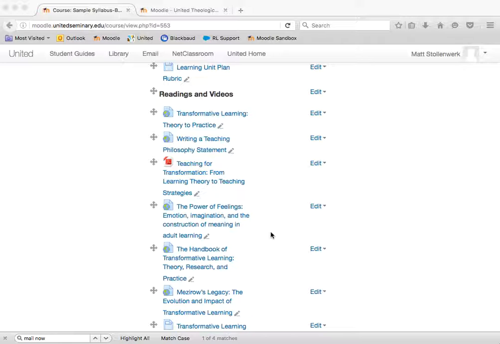Your task now is to turn this collection of text and images and activities into a living, breathing learning environment for your students. What you want to do is bring yourself and bring your students into the course. So in this post, I'll demonstrate some Moodle tools and strategies that you can use before your course starts to better ensure that successful experience once students start participating in your course.